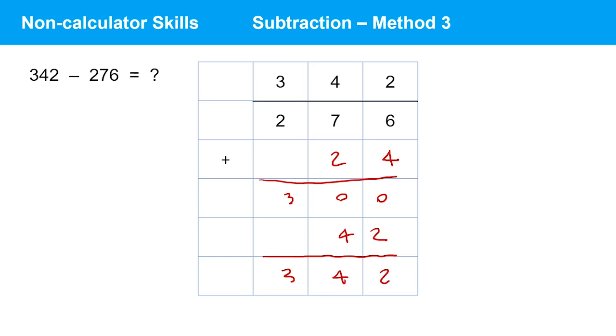Then what I need to do is to look at the two numbers here that I've added together. So I've added the 24 and I've added the 42, and those two numbers added together give us 66, which we know is the answer to this particular calculation. So that's the third method of subtraction. This is actually called, and I'll write it here, complementary addition.